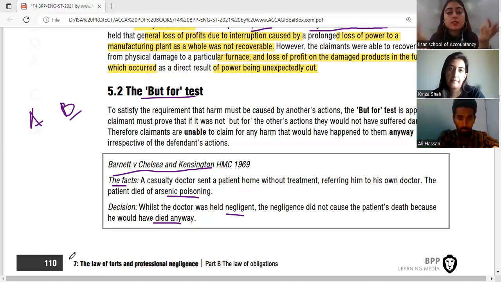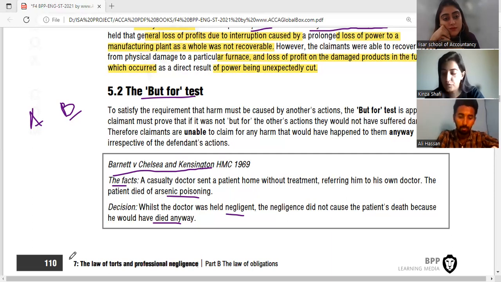"I cannot treat him, so I referred him to another doctor. How would he have dreamed that the patient would die?" Basic. How was it a breach of treatment? But he was a doctor, he should have taken care of it. He should have noticed that. Okay, if he doesn't have the equipment, then we can debate it later. But in the first case, we cannot say that he was not answerable.